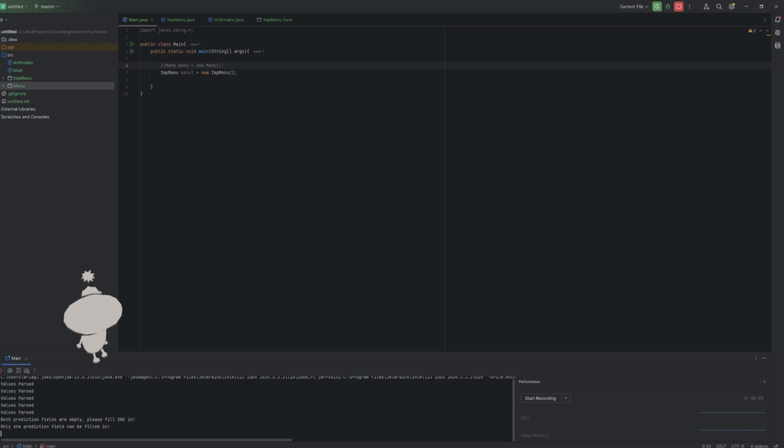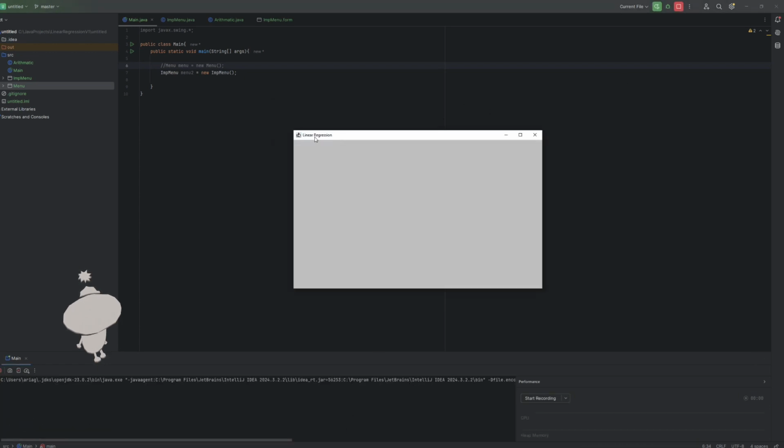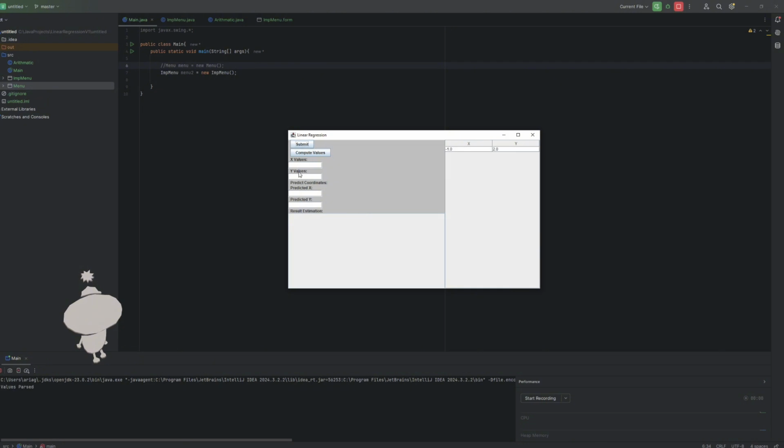And if we were to rerun this, just again, this time with maybe a nicer set of values, let's say something like -1 and 2, we add that, 0 and 0, 2 and 0, and then we want to predict 5 and we don't know what the y is. If we press compute values, we will get an equation like this, so minus 0.571x plus 0.857, and then the predicted coordinates 5 and minus 2. So it does indeed do its job properly.